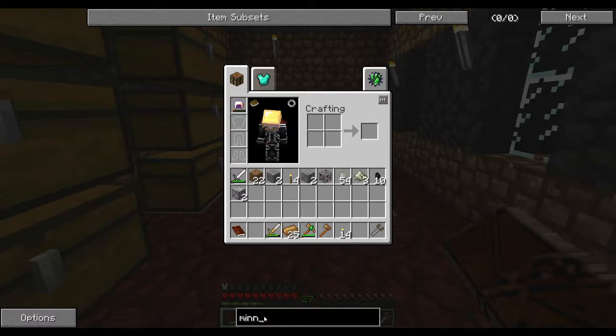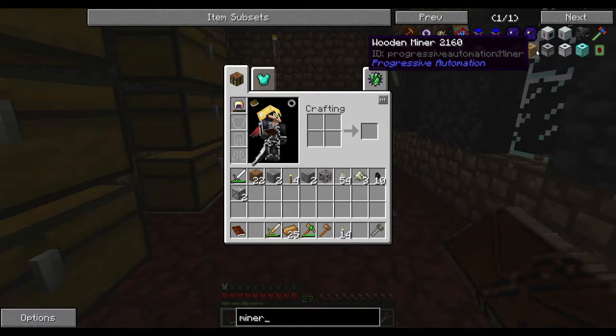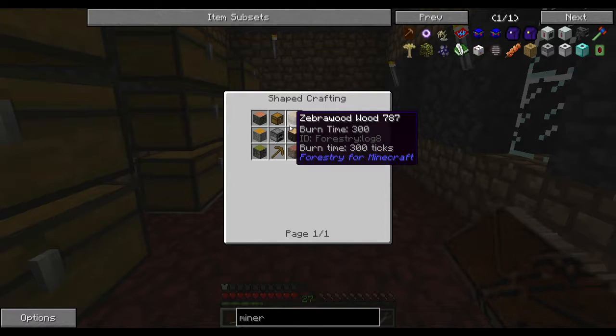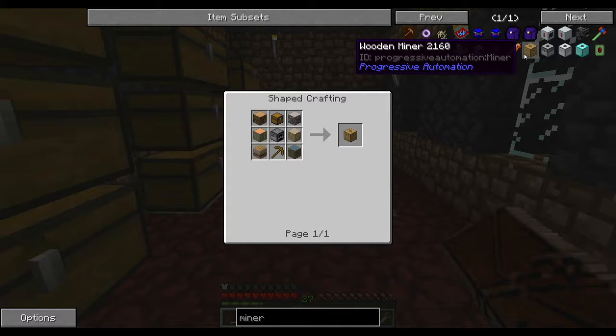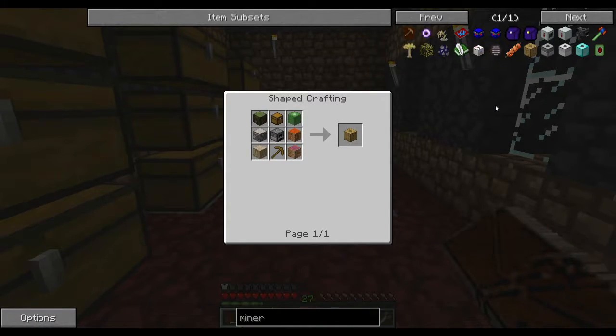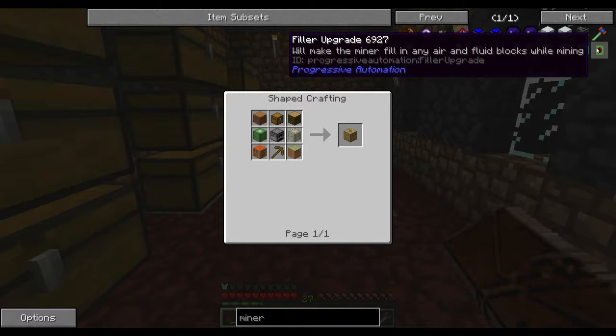Oh, there it is. So, it's in progressive automation, and you make a wooden miner, and then you can get upgrades for the wooden miner, and it'll do a large range filler upgrade. Make the miner fill in area air and filled fluid blocks while mining. Ooh, I didn't know that.